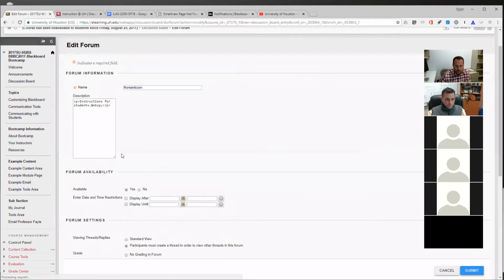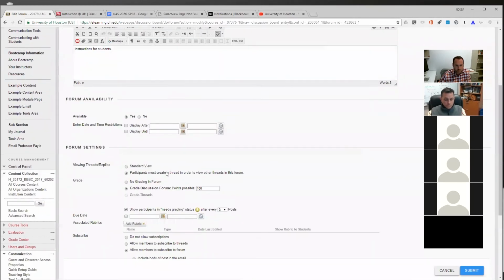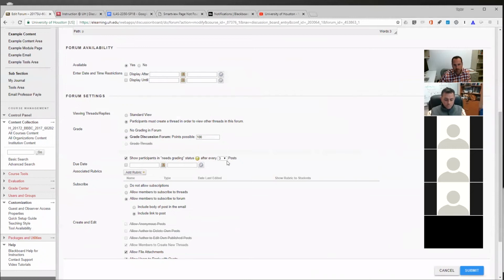So if you set the forum to be graded, you can only set it to say, after so many posts. And if they responded to only one other student, even though they posted 4 times, that'll show up. So there's no way to break it out in terms of who they're responding to.